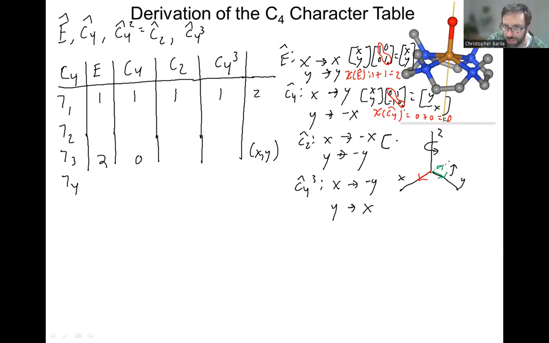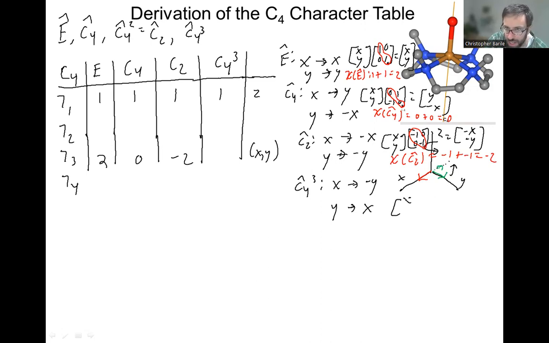And then we're going to do this for the C2. Again, we're asking what 2x2 matrix takes xy, this time going to negative x and negative y. That's going to be just the inversion matrix, so negative 1s across the diagonal. And so that goes to negative x, negative y. And so then we look at the character of this, and we're going to say chi, the character of C2, equals negative 1 plus negative 1 equals negative 2. So that's going to get us a negative 2 here.